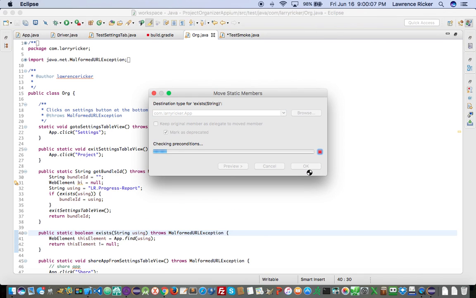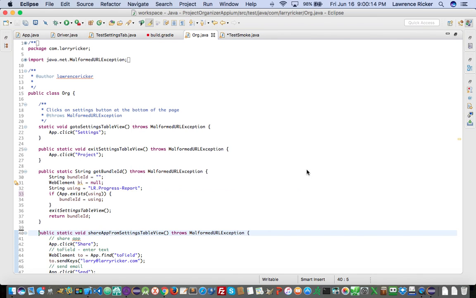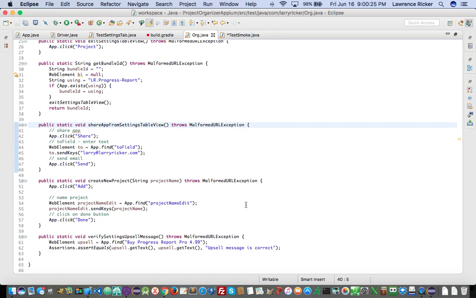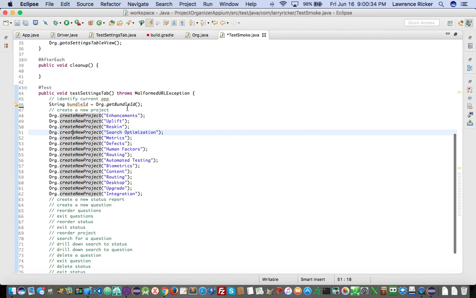I'm trying to put in app all the things that will be reusable that you can use in your mobile development, and then only put the things that are domain specific for progress report in this file, which is org. That's my goal. I'd like to build out a reusable library as well as a domain-specific library. That way on my next mobile project I could just reuse app and accelerate my development.